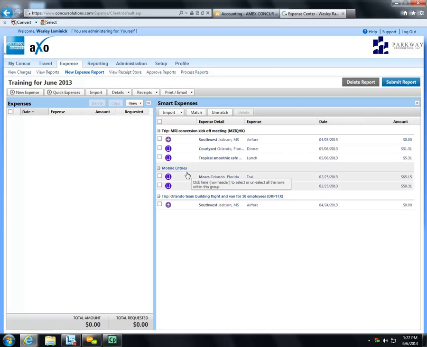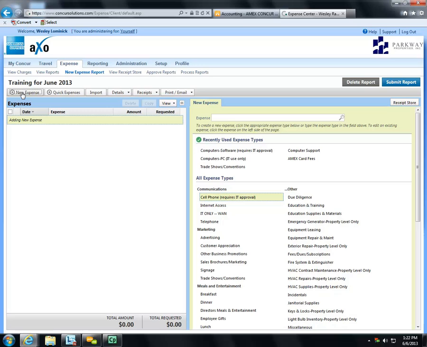All right, so here I am, and I've got some expenses that I previously entered with the iPhone app, which I'm not going to train on today, but you can use the iPhone app to bring in expenses. Instead of doing that, I'm going to click New Expense. All right, so this is what you would normally see. So here's a new expense, and let me just do mileage.